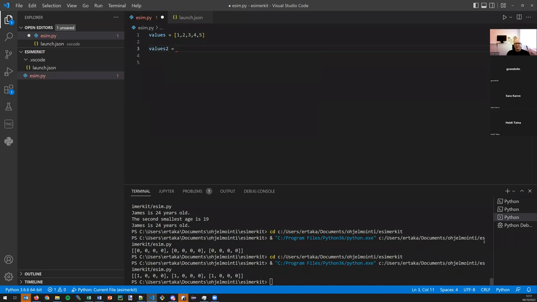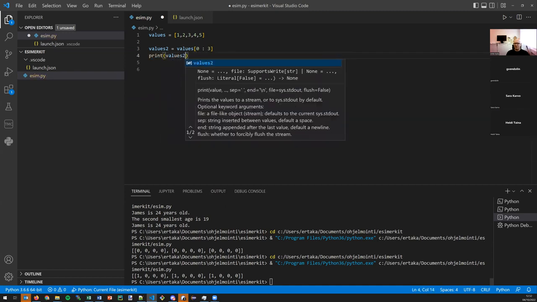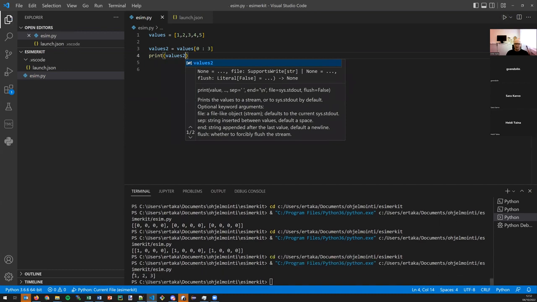What it means is that we can take the original list and, exactly like we extracted a substring out of a string, we can extract a sublist out of a list. So we can say from 0 to 3. And if we now output values2, we see that we have a new list containing only the first 3 items in the original list.